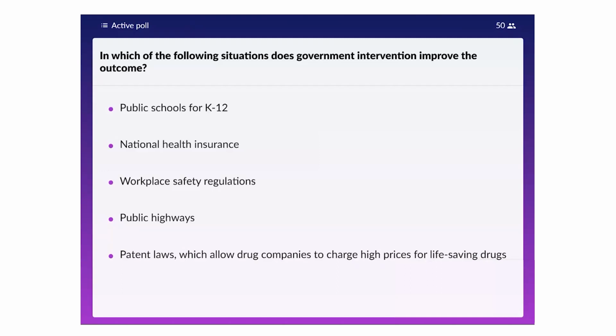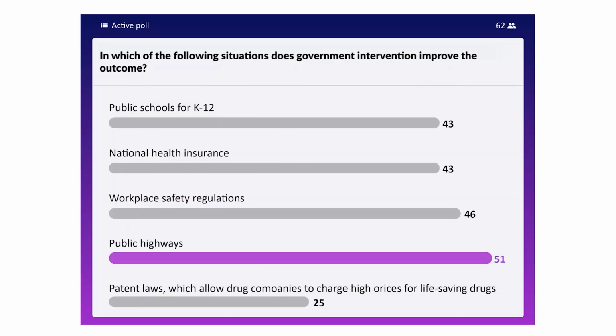The last one that I didn't talk about is public highways. So think about the highways that are built in Taiwan. Does that improve the outcome here? All right, I already see more than 50 students sending in their answers. You can still send in, but I'm going to show you the current poll. A lot of people think that number one, public highways, improves the outcome. Almost most of the people think highways that are built by the government improve the outcome. Here immediately you see less than half think that patent laws are actually improving the outcome. So you see that there is disagreement on which one the government really helps and which one is actually detrimental, where intervening in the market may not be a good thing.